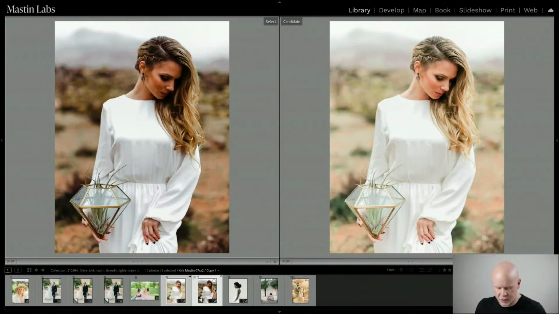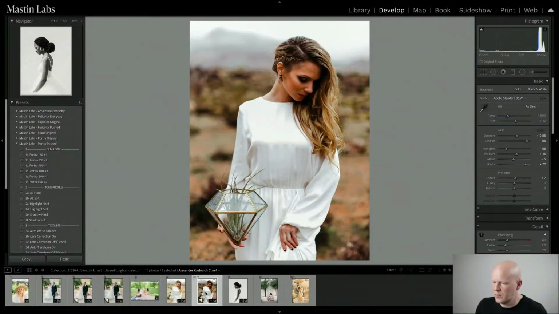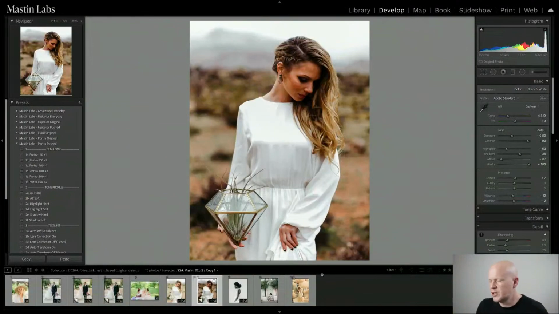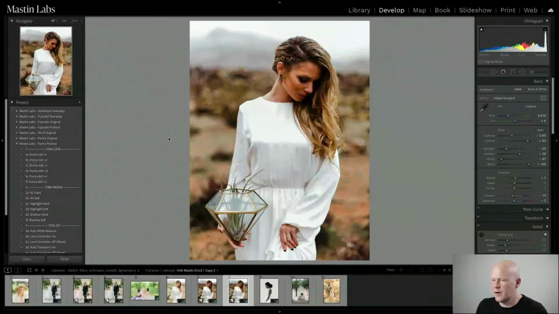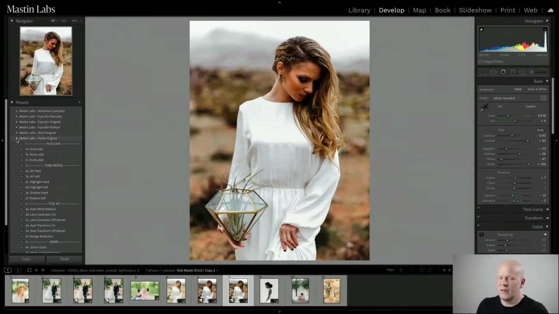If you want kind of a plain Jane Portra look, like not dark and moody, I can do that for you too real quick. And plain Jane is not quite right. It's just very neutral. So we'll go to the Portra original pack. Same film, not pushed. That's a whole other video where we talk about pushed film. Very interesting. It changes the look completely, whether you're shooting real film or using our presets or styles. But that's a whole other thing to talk about. Let's just do a plain old, clean and neutral Portra 400 look.